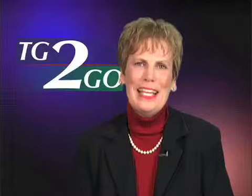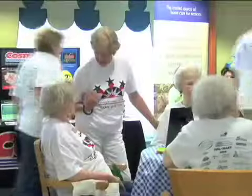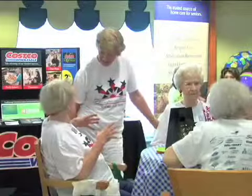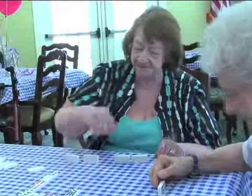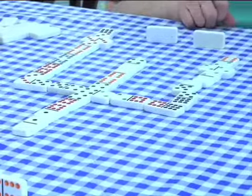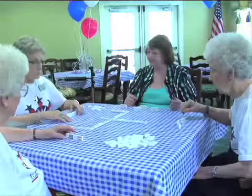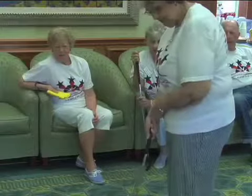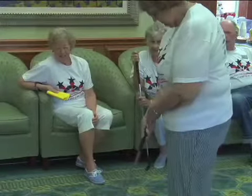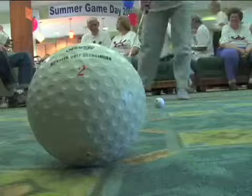An ever-growing number of people are moving to Texas to enjoy their retirement. According to U.S. Census Bureau data, Texas attracted 26,636 out-of-state retirees aged 65 and older in 2005, putting it neck and neck with Arizona. The total income of these retirees was nearly $732.5 million. According to officials with the Texas Department of Agriculture's Rural Economic Development Division, retiree households spend an average of $36,000 a year in their communities and pay an average of $3,000 in state and local taxes.